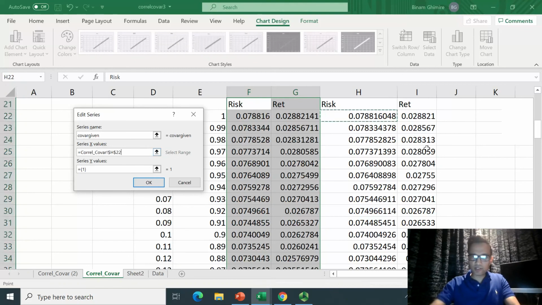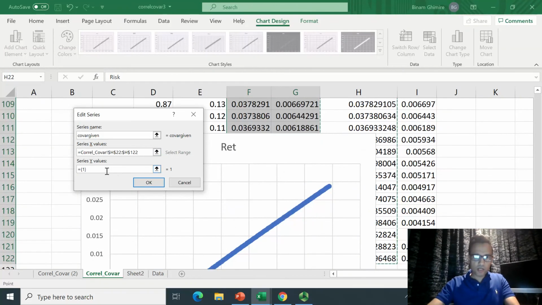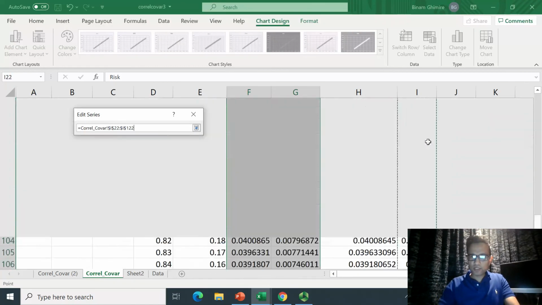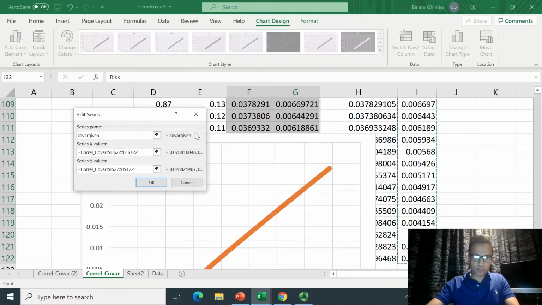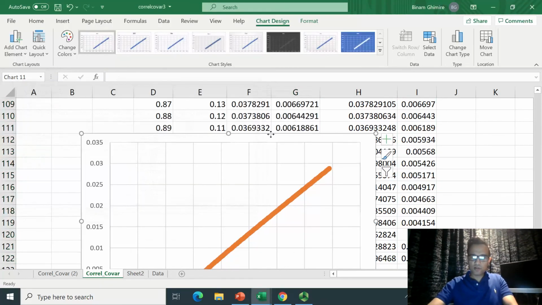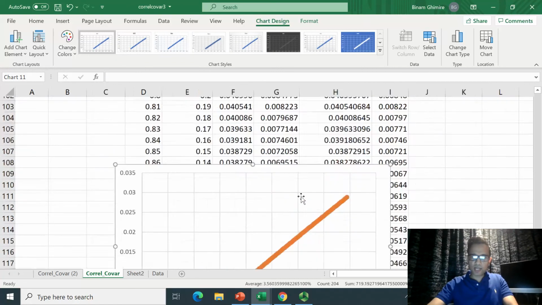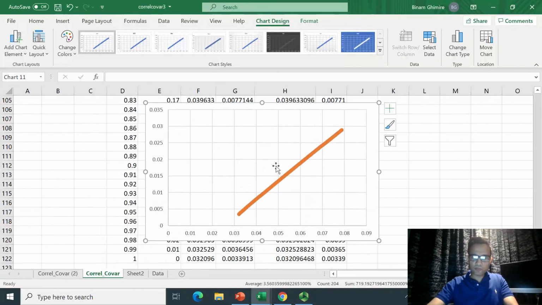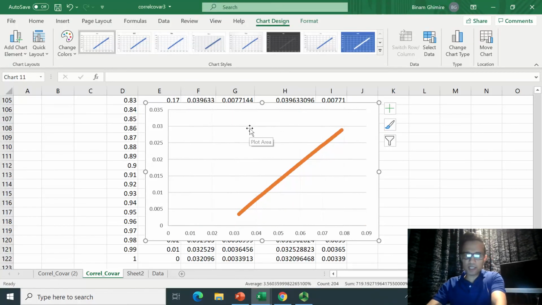Series X is this, and for series Y, which is return, it is this one. So now I have the diagram here. As you can note, the blue line is now overlapped by the orange line. So this is something we can see here.